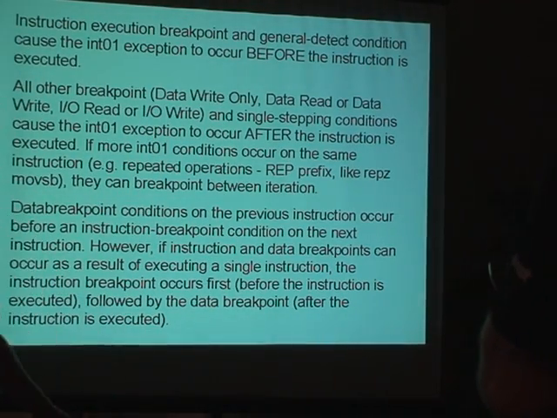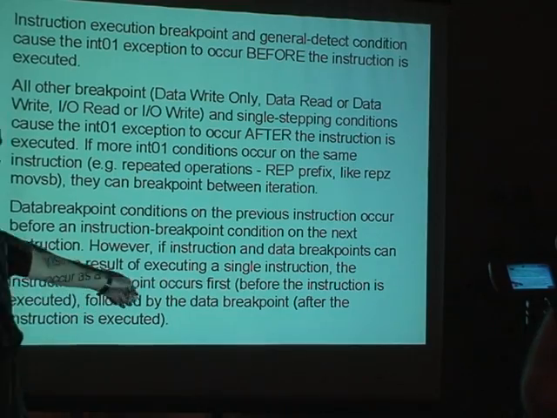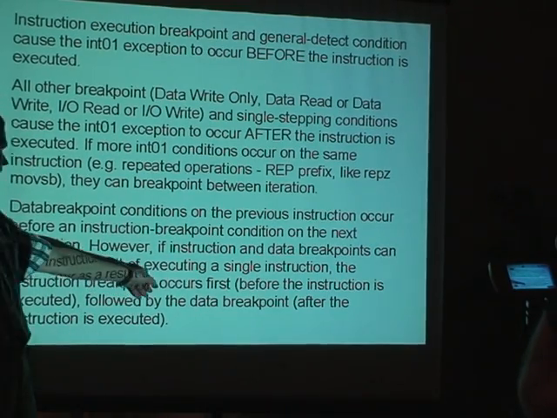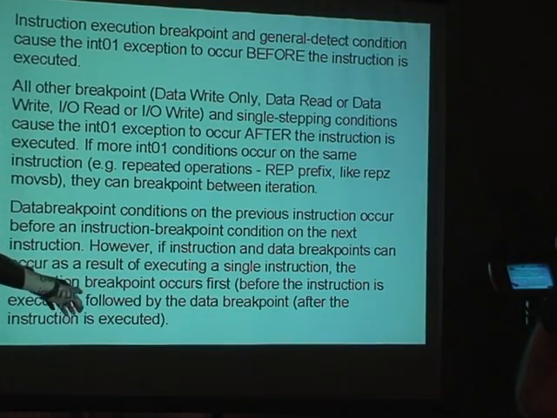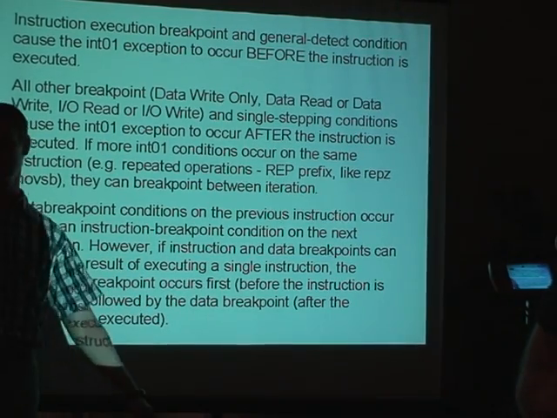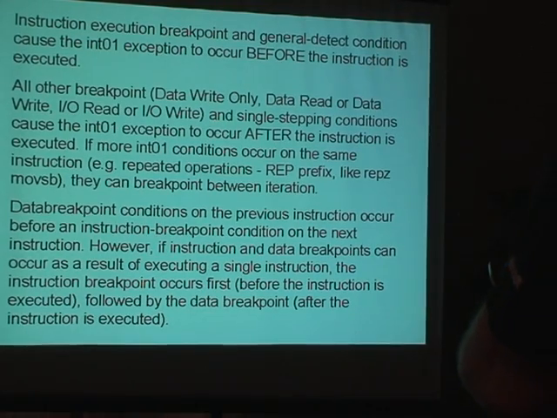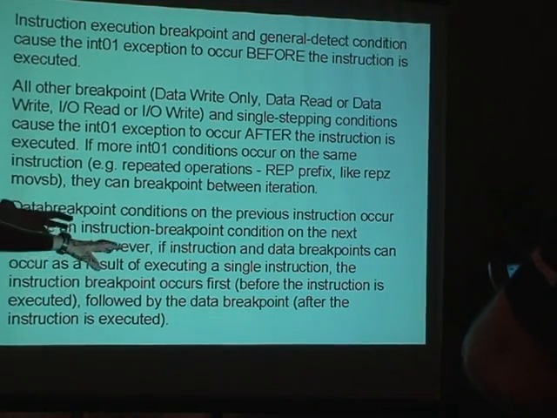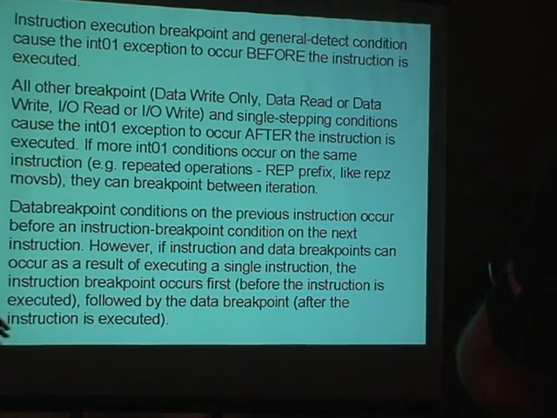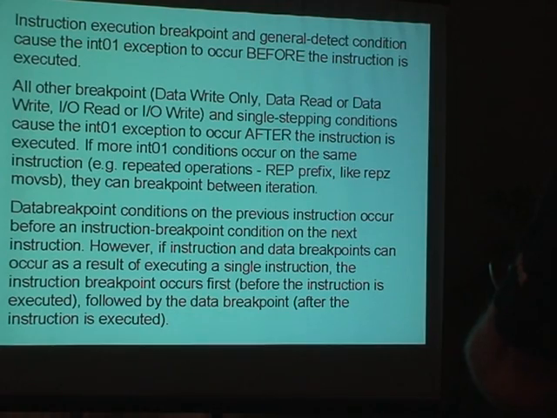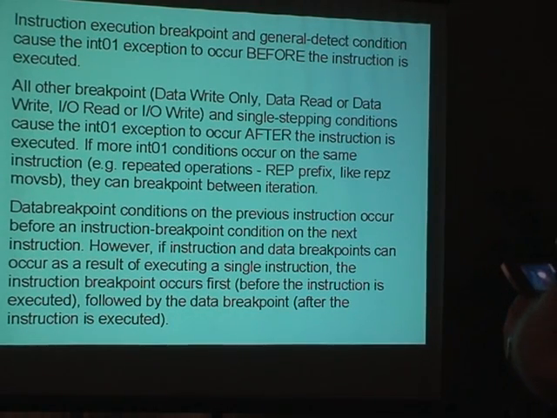Of course, we can set 2 hardware breakpoints, one on instruction execution, and at the same instruction we make an access to memory. In this case, first occurs the execution breakpoint, and this occurs at the start address of this instruction. And after this breakpoint, as the second, occurs the memory access breakpoint, and this occurs after the instruction completes. So the second address is reported at the end of the instruction, on the start of the following instruction.